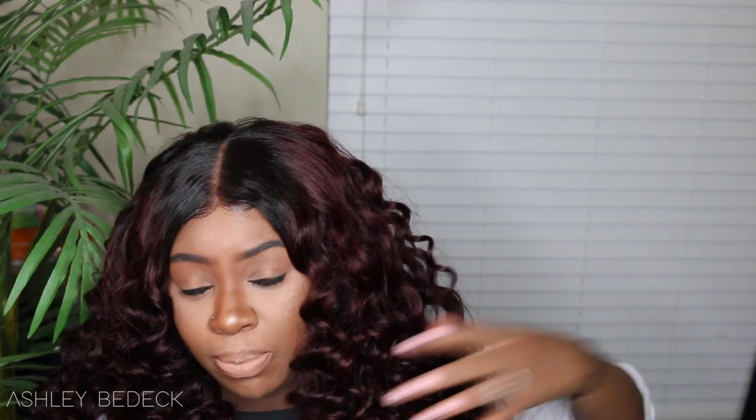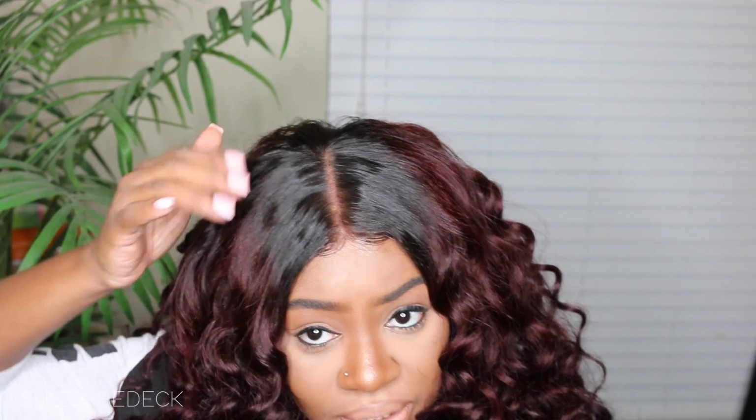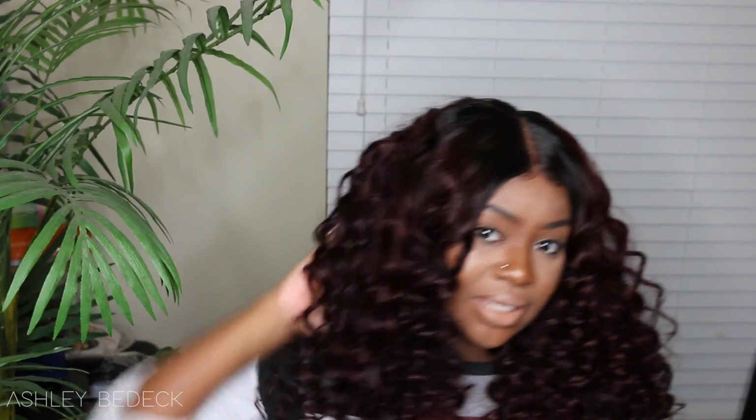So if you want it to be brighter than this, I would say mix it with the cellophane, or maybe keep it on overnight. I kept it on, I want to say maybe like 5 hours. And this is what I got. I really do like it though, but I did expect it to be a little bit darker. I did save my roots and keep them the natural color just because I wanted to make sure that it would complement my skin tone no matter how bright it got.